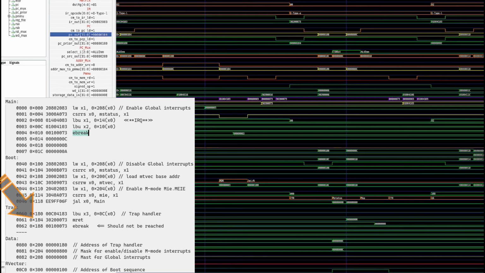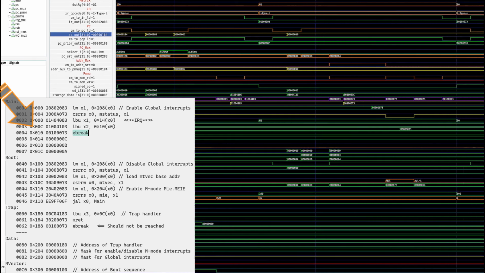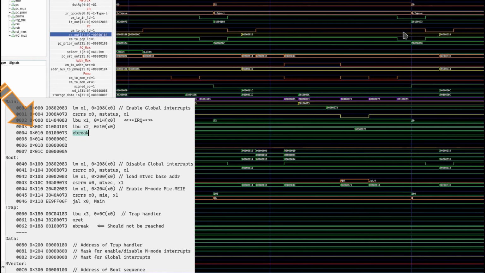We hit the return. Now we're hitting the MRET. This is the machine return instruction. Excellent. And it should return back to where the interrupt occurred, which is right there. There's the next instruction just after where the interrupt occurred. Excellent. Perfect. And as soon as it finishes executing that, it hits the e-break instruction at address 4 or 10 in this case in byte address. Excellent. So that was a real quick journey through the instructions of this particular one.